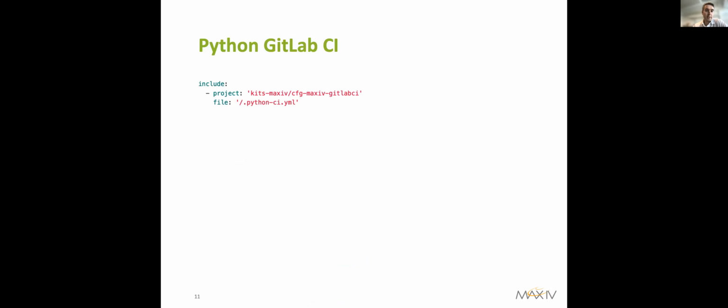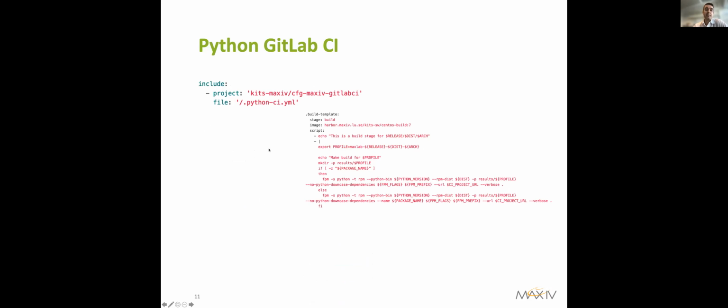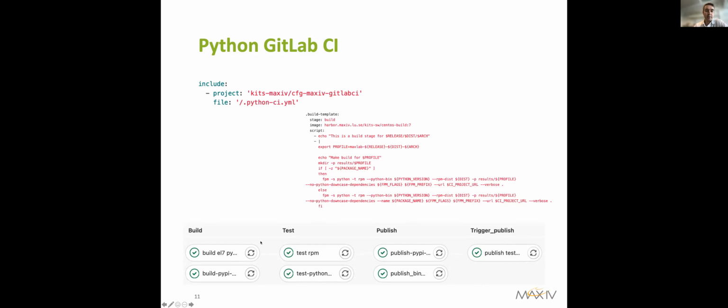To build this RPM, it's basically the same. We have a Python CI template for our GitLab CI pipeline. In this template, that's what will run the FPM command with different flags. The developers don't really have to care about that. There are some variables they can provide to tweak some things, but this template will build the RPM. We build the Python package as well because it can be useful for development, run some tests, and then we publish both the Python package and the RPM to our repository.